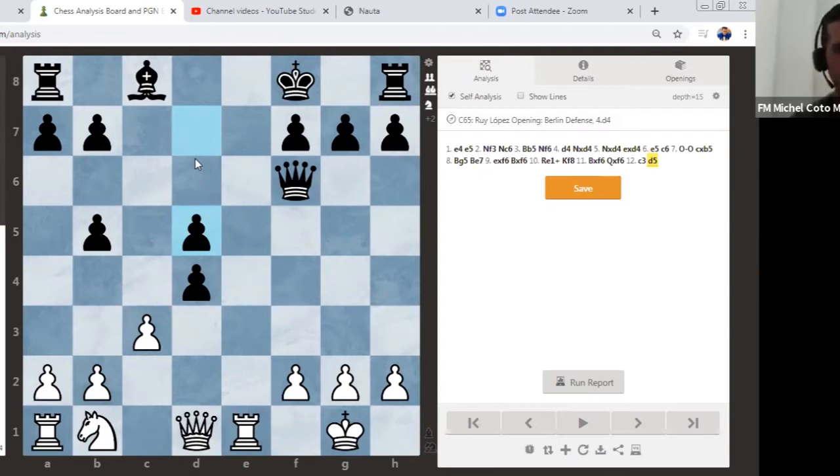So actually, I don't like too much this queen takes d4, because I think he can just trade and play the endgame a pawn up. So it is much better, I think, to play the middle game. We can still take advantage of the situation of the king. Remember, this king cannot castle.